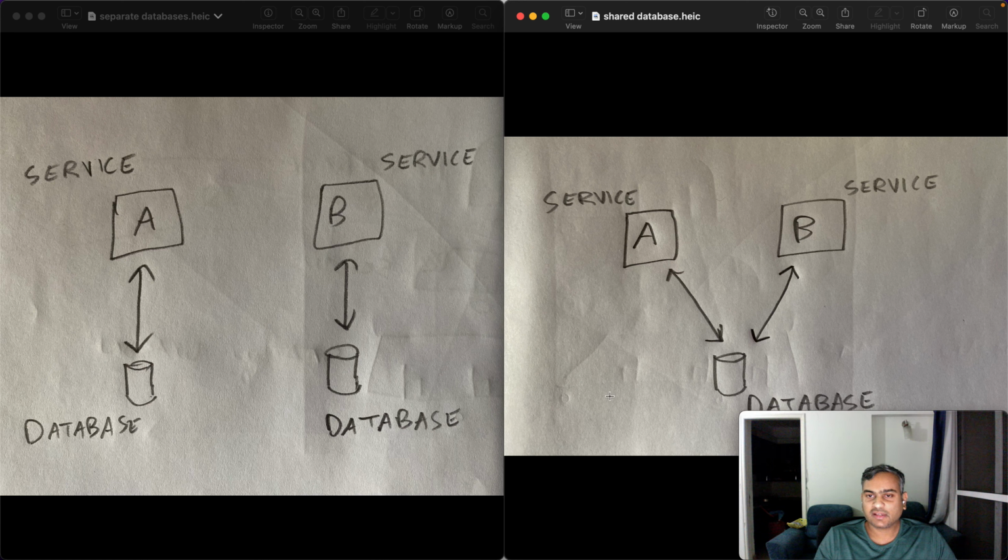And you can have rules saying that, for example, some tables belong to service A and service B cannot access them. Or it can access them, but it can only read, it can't write. These kinds of rules you can enforce in an informal way in your team rather than having to split databases. So use this as long as it works.